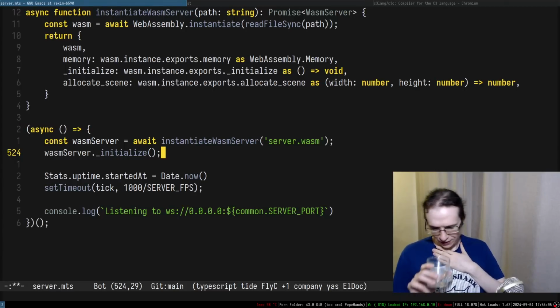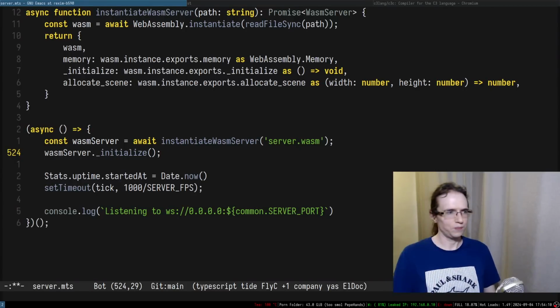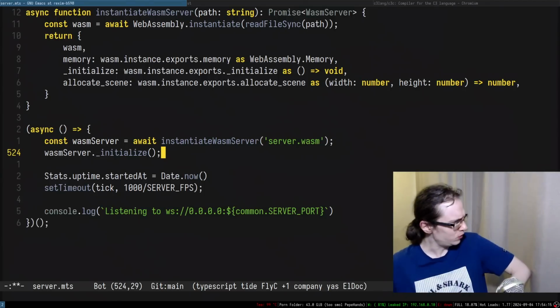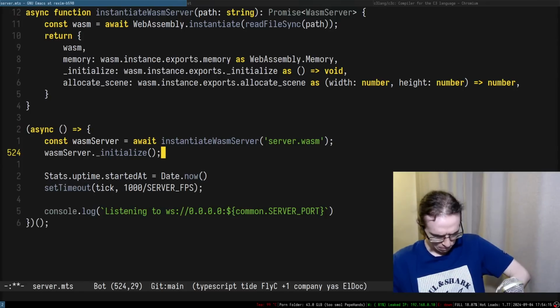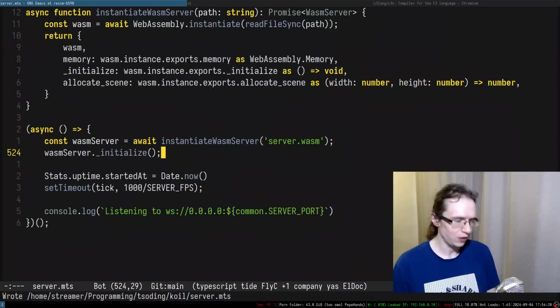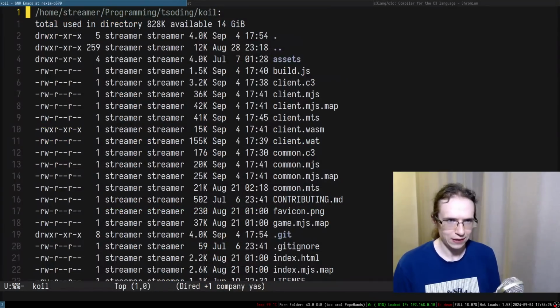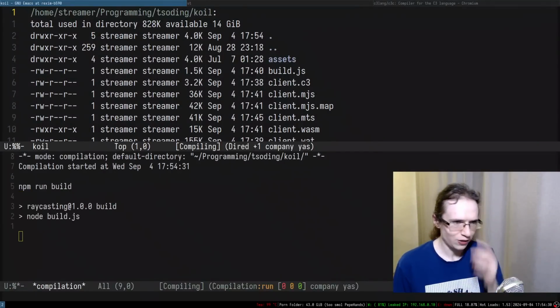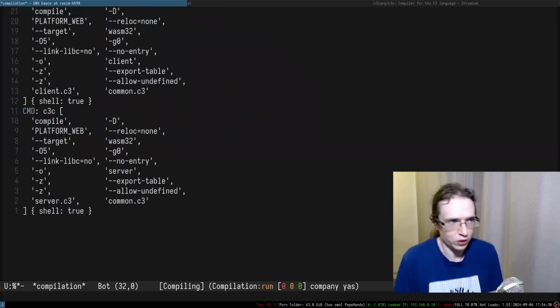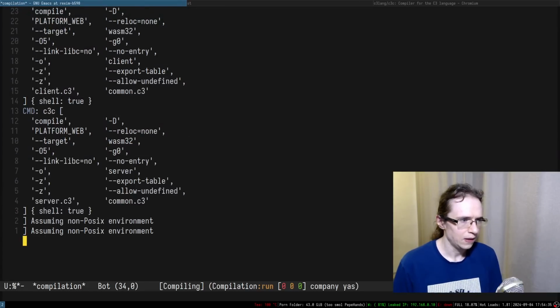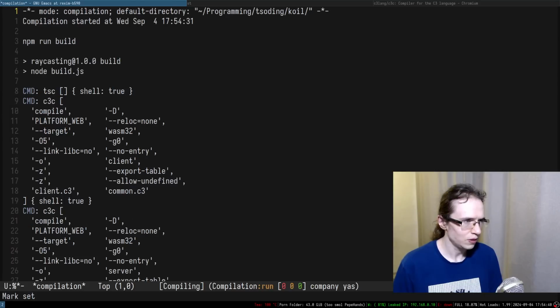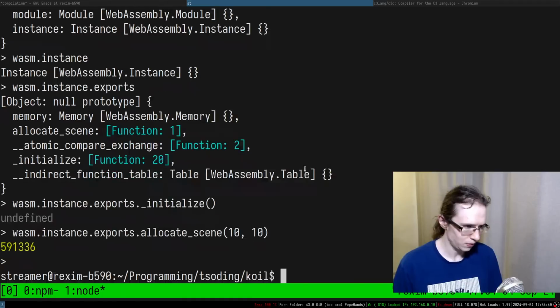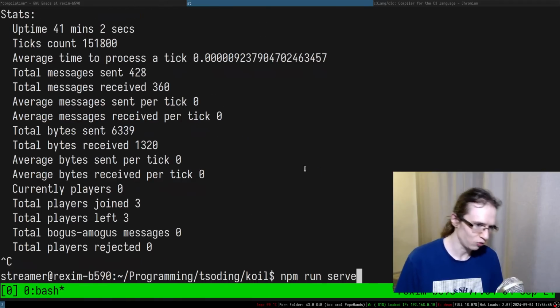Okay, so the question is how we're gonna be creating this scene. It's a very good question, because the scene right now is hard-coded. It is in fact hard-coded. So before I try to do anything, let's actually recompile this entire thing and try to run it and see if it still works, right? Because I don't really know if it works or not. So everything seems to be compiling. Let's close this entire stuff and let's restart the server.